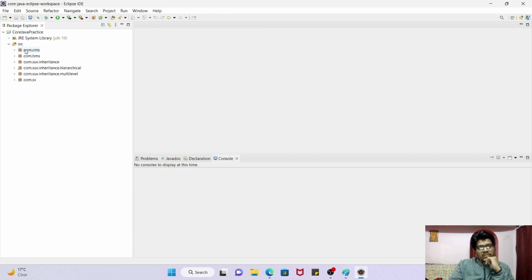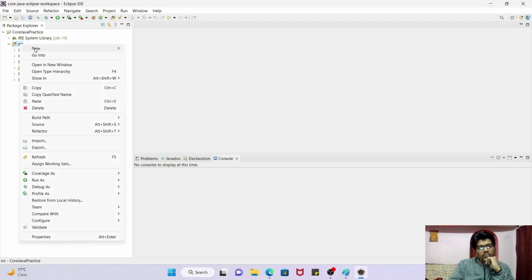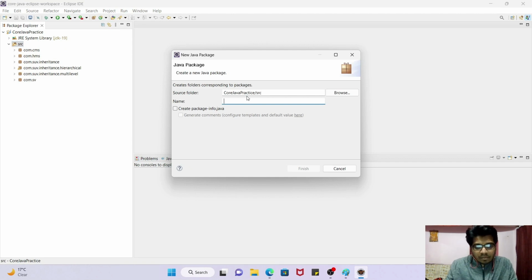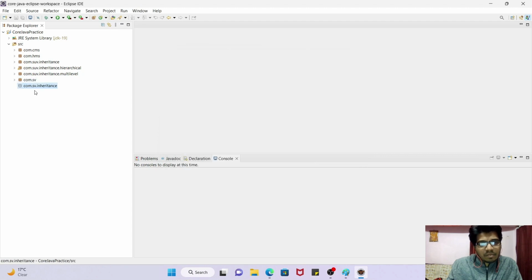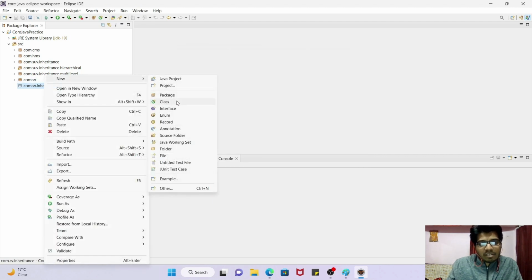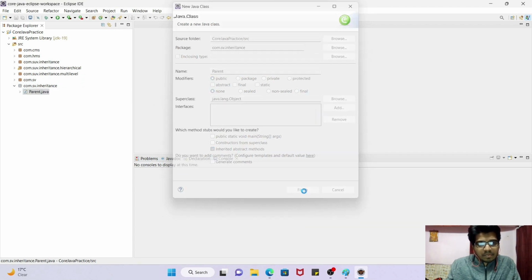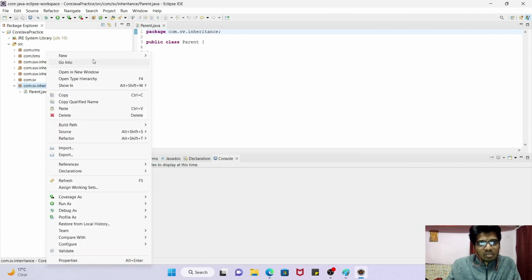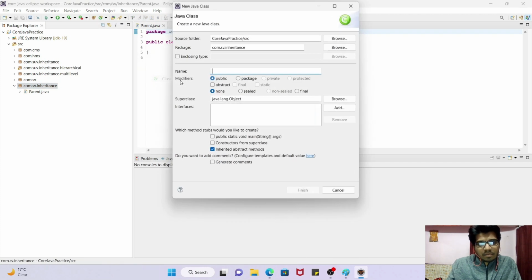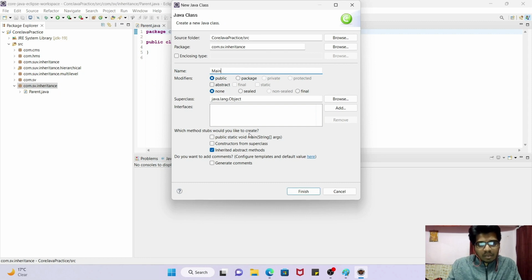Here I will create one new package, com.sv.inheritance. In this package I will create one class called Parent, and one class called Main, with public static void main String array of args.